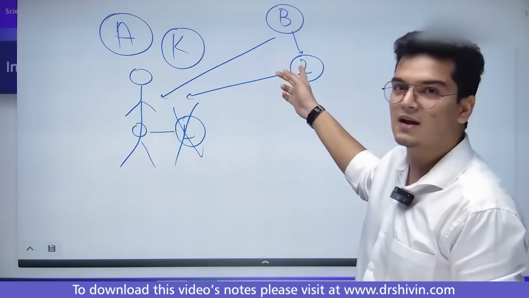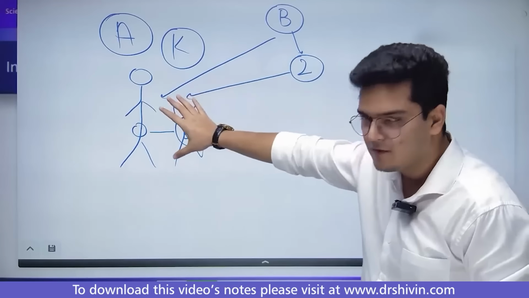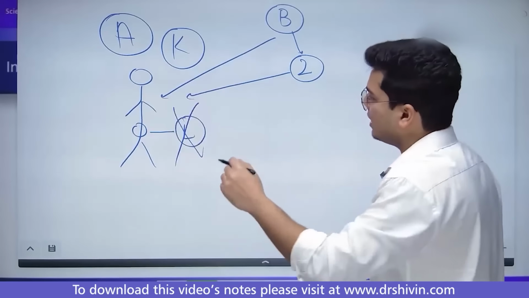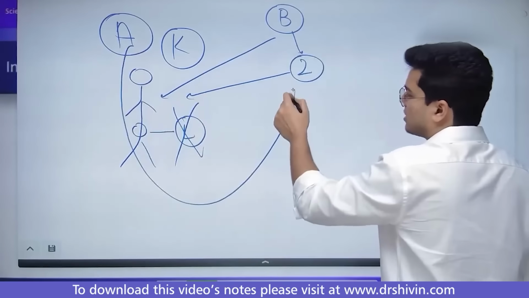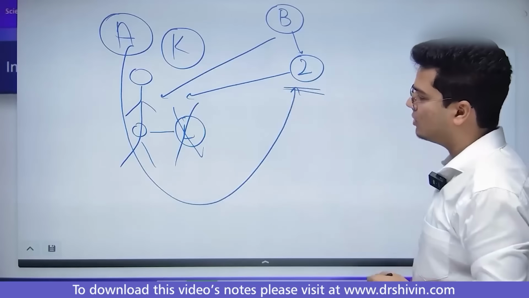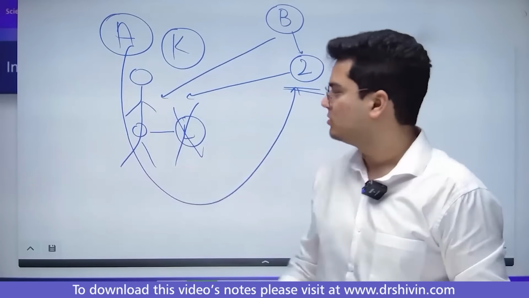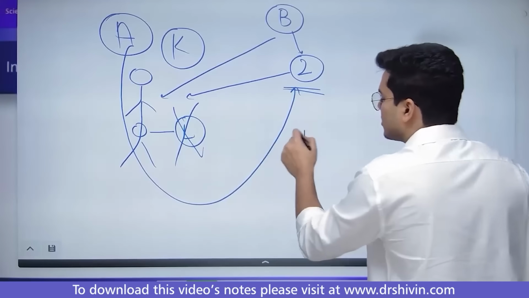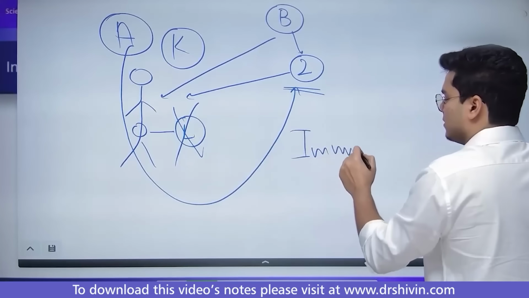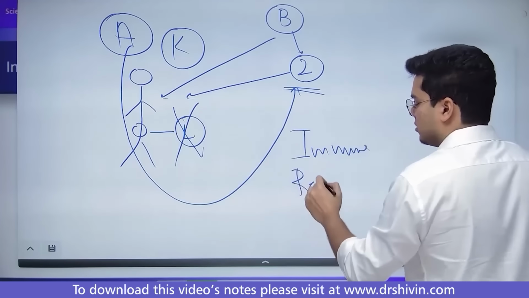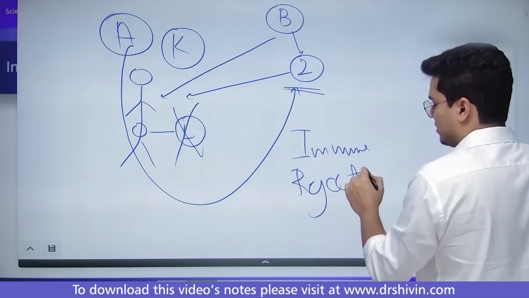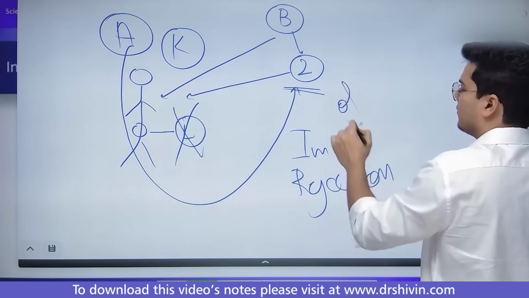ये तो फॉरेन ऑर्गेनिज्म है ना, it is not coming from inside the body. तो क्या होता है, हमारी बॉडी ही जो ट्रांसप्लांटेड ऑर्गन है उसको अटैक करने लगती है, क्योंकि उसे लगता है ये तो फॉरेन ऑर्गेनिज्म आ गया, I have to kill these cells. तो this is the phenomenon of immune rejection, immune rejection of graft.